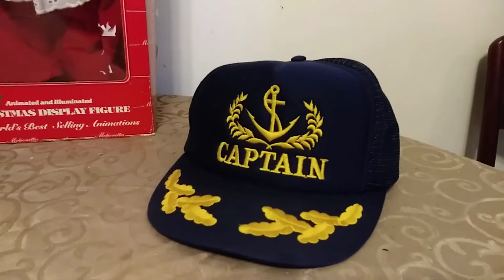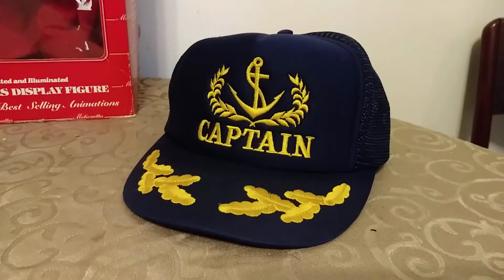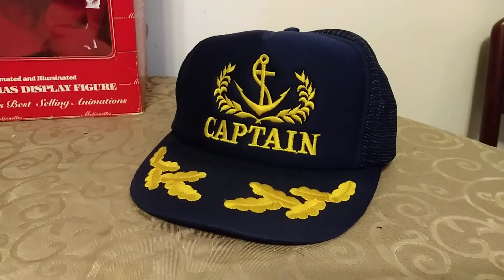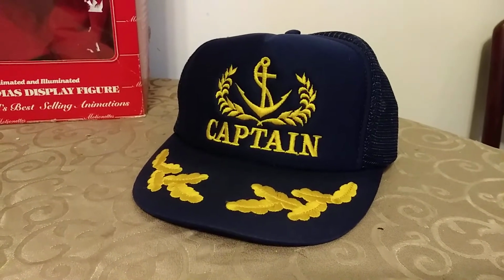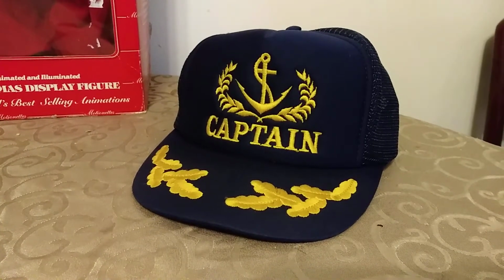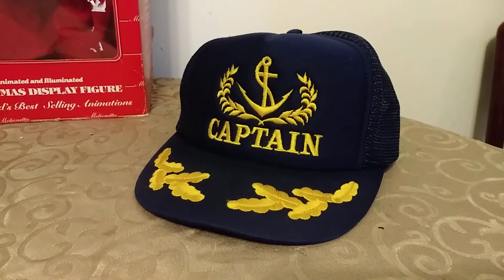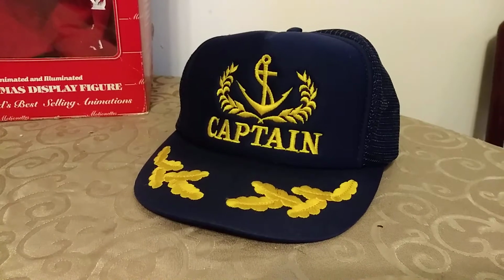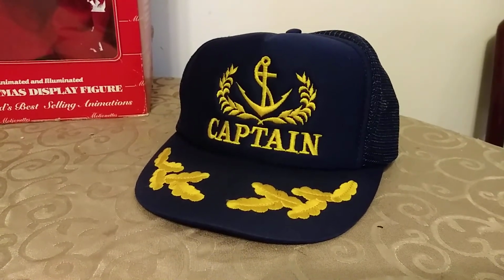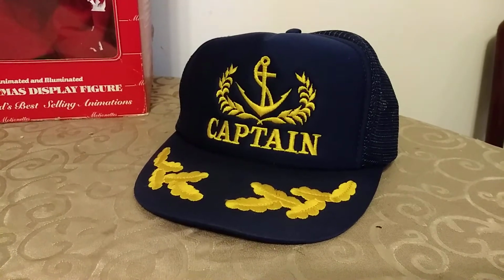And the vintage Captain snapback hat. I think it's funny that I recently said in a video I don't do well with hats, but I really don't. I don't do well with hats. I've had this one listed since last winter. So it's been, I don't know, 7-8 months. And it finally sold for $18. Now, I picked it up from an estate sale over the winter for $3.